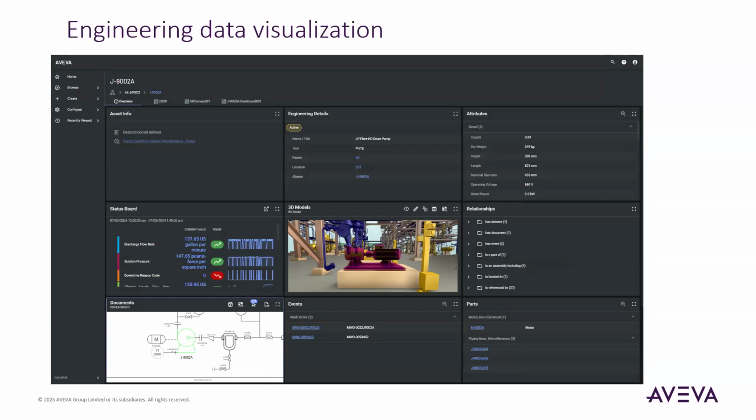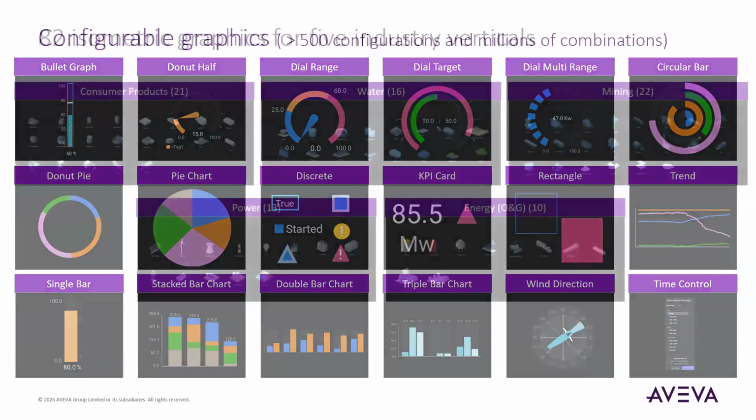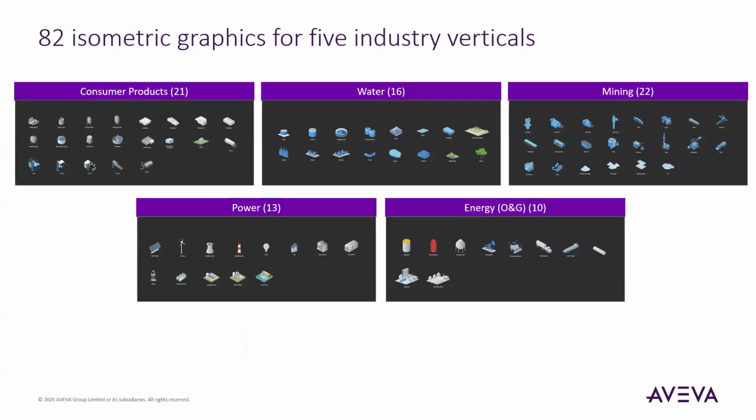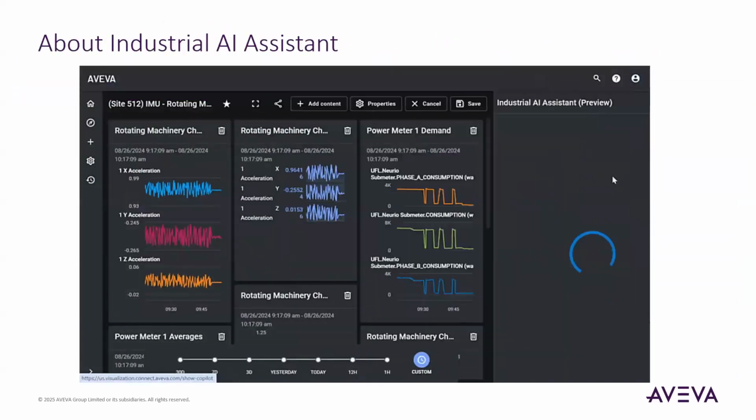The other thing I wanted to show here is this library of configurable 1D, 2D, and 3D data content types. So this is maybe more on the engineering side. Like point cloud viewer, document viewer, 3D viewer, right? Microsoft Power BI. So a lot of good stuff there. A little bit more on the configurable graphics. There are a lot of different symbols in here that exist out of the box. More graphics, more graphics. I'm going to skip that, and then I'm going to jump to the good stuff.